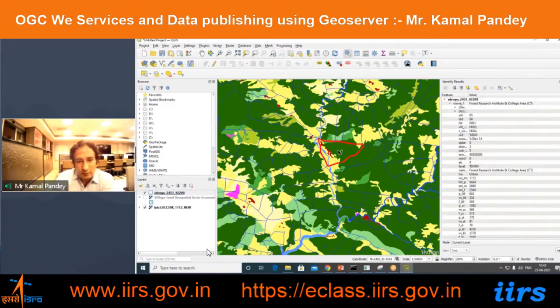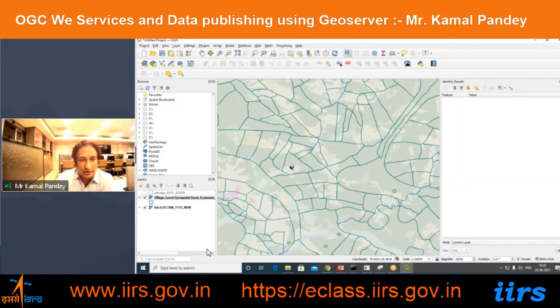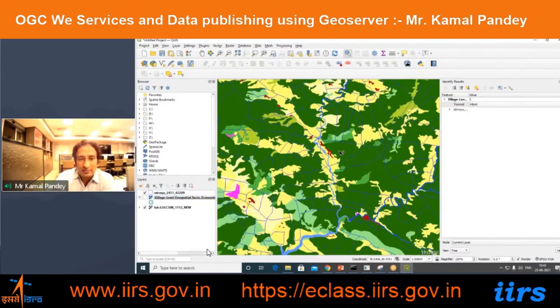So if you click here at this point, now I am able to select this feature. The same thing was not possible with this map. If you see here, you are not able to get this feature. Now all the values it is giving, if you just click here, it will not select it. It will only give you the information like this, in some format it has selected. Whereas in the case of WFS, I am able to get the full data set.